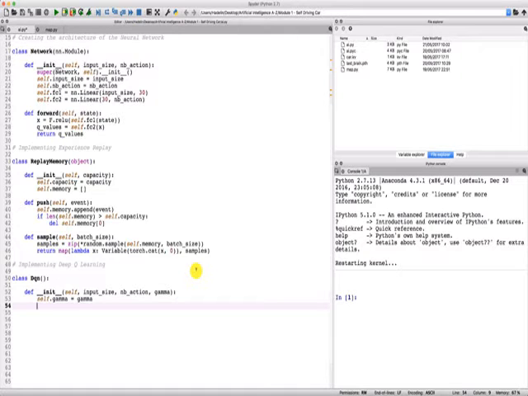So let's initialize it with self.reward_window. Since this is going to be a sliding window of the evolving mean of the last 100 rewards, we're going to initialize it as an empty list. And then we will append the mean of the rewards over time.